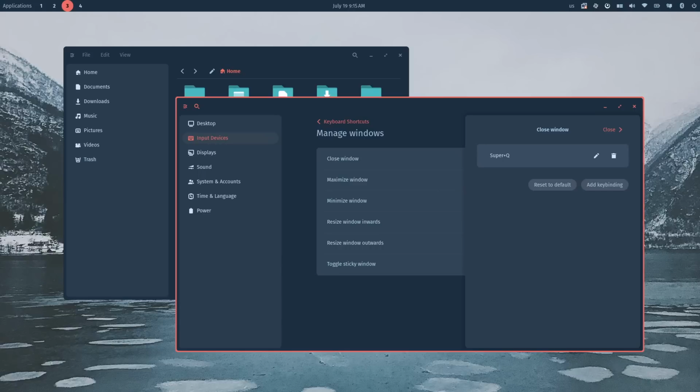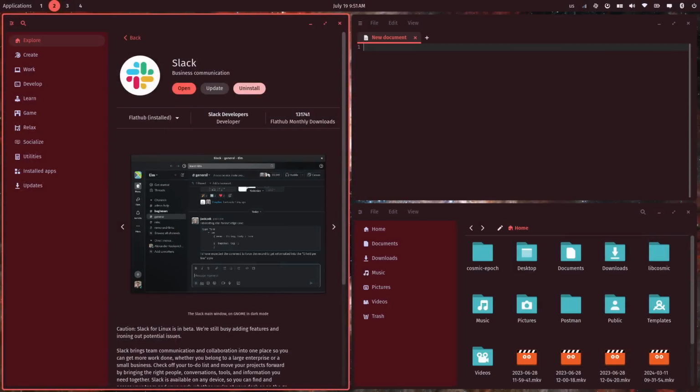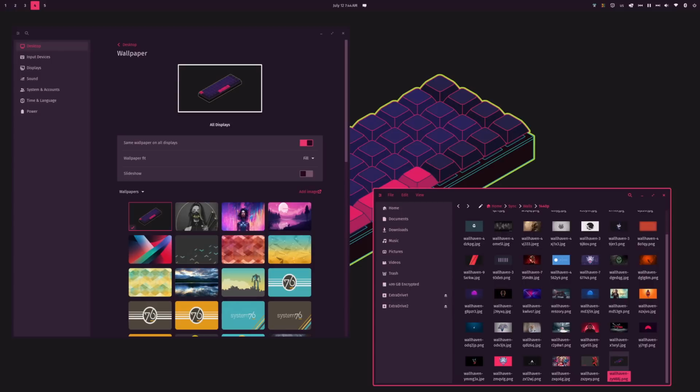Like one of the things that I'm super excited about is that out of the box, it has a nice polish. It has a nice feel. But if you want to change certain things, you can basically change whatever you want. You can change the colors of the windows. It's interesting because they don't really have themes, because of the way the Cosmic layout is, you can just change the colors of whatever you want, and it will adjust based on what colors you want. So I think that's an interesting approach.